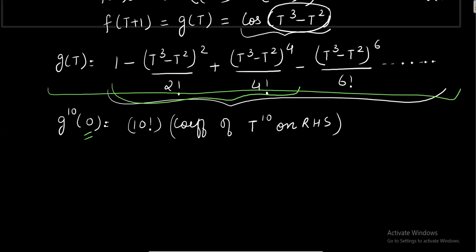Now my next thing is how to get the term or the coefficient of t power 10. So let us look at the terms from here till infinity. You can see that all these terms will have the least degree of t more than 10. As you can see, in this term the least degree of t that we are going to get is t power 12. After that, all the terms of t will have a degree more than 10. So all these terms are not going to contribute in the answer.